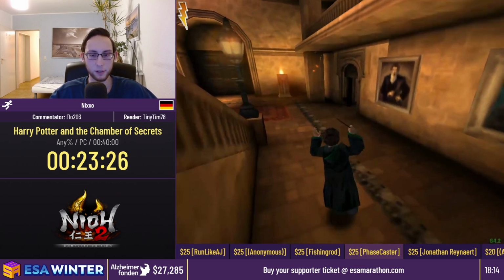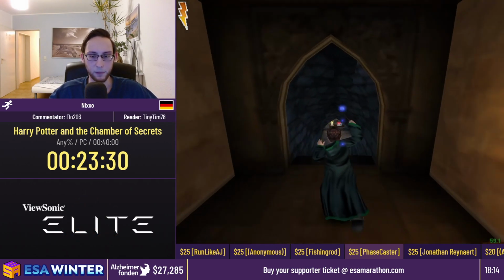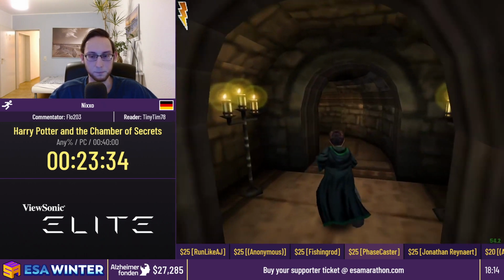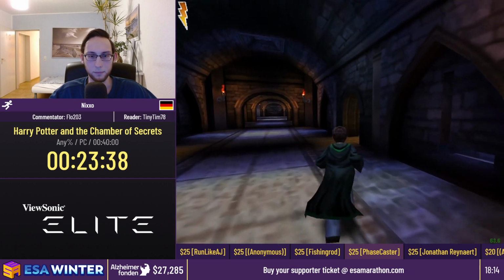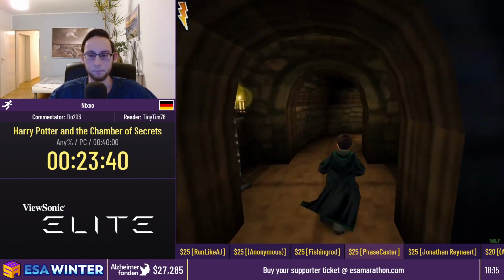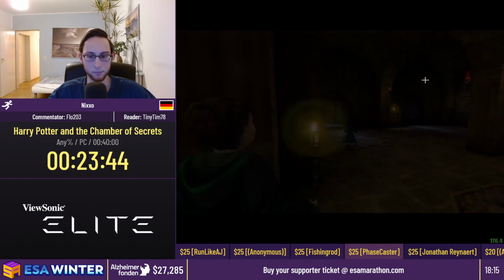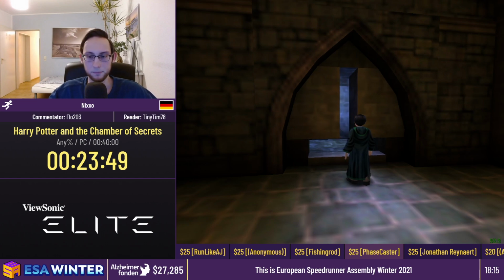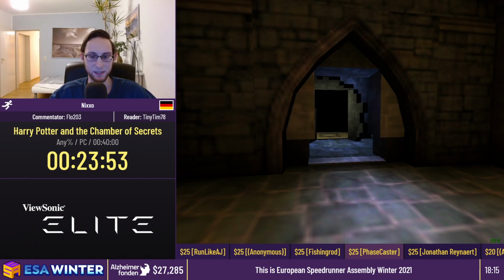The mid-game of this is really just a lot of running around and getting into Quidditch matches. Also, we didn't Quidditch warp because, as I said, you can Quidditch warp pretty much out of every spell challenge. We didn't do it on Rictus Impera. The only reason for that is we don't have any Quidditch match unlocked, so we cannot do it. There's literally no way to skip Rictus Impera on 60 FPS, unfortunately. Yeah, worst challenge.